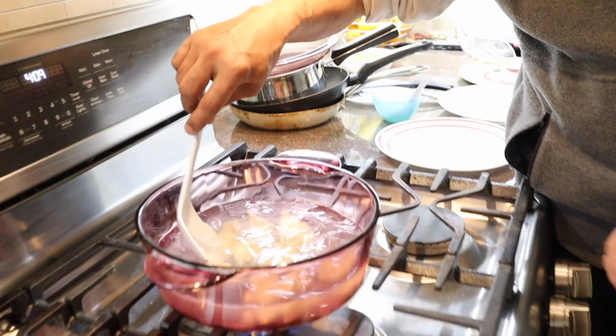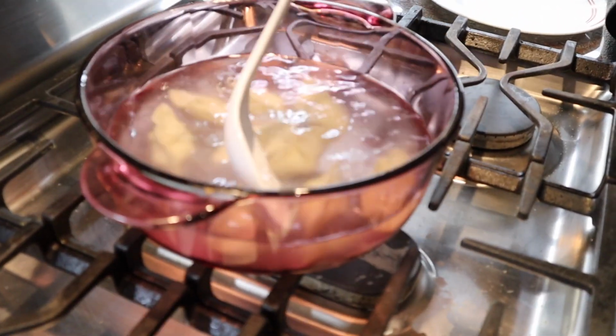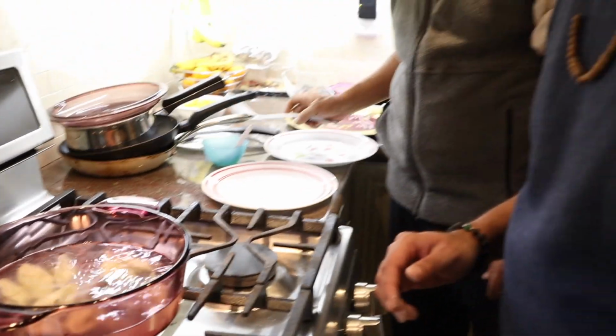Maybe 5 minutes. Once it's done, it will almost float. The dough will be cooked and everything inside is cooked. So we'll show you what it looks like when it's actually come to the top, and then we are going to taste test. And that's it for the dumplings.